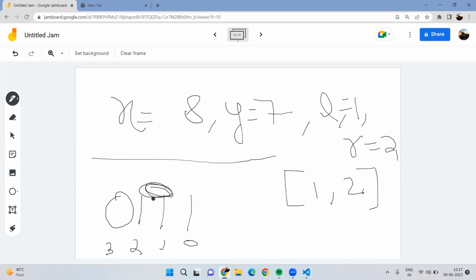And now you find that, in y, this is 7, so this is y. At index 0, the bit is set, at index 1, the bit is set, and at index 2, the bit is set. And when you write 8, as simple as that, how exactly do you write 8?